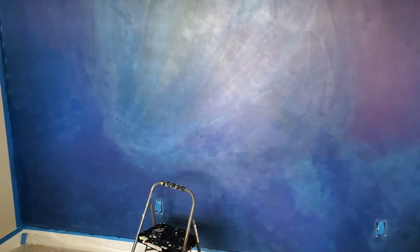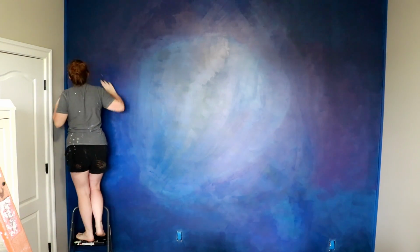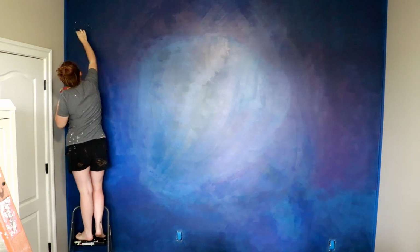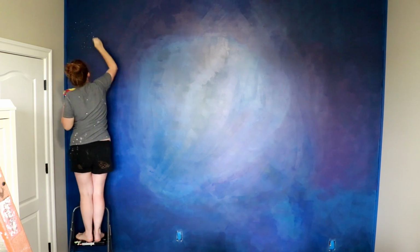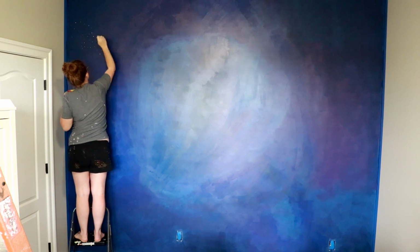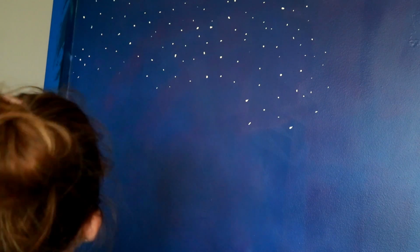and eventually came to a spot where I was like, okay, I'm done. Because you always have to do that, especially with abstract stuff. You have to eventually put the paintbrush away, walk away, and say, you know what, this is done, because otherwise you could be there forever just adding and messing with it. So I just eventually had to walk away, and I really, really love it, even though it doesn't really capture what it looks like in real life on camera, just because of the light hitting it.